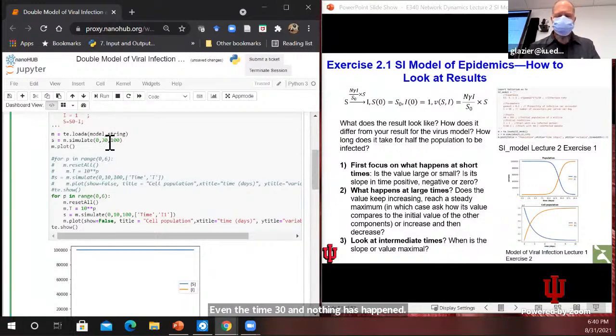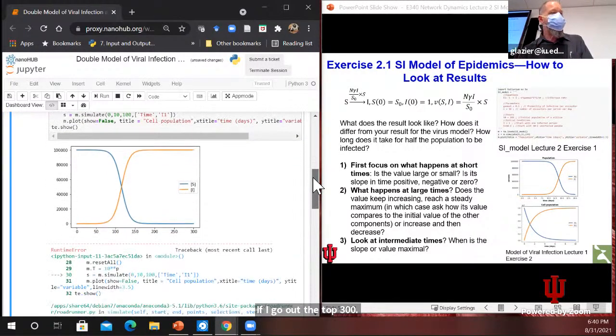If I go out to time 300, then I get the infection. It takes a long time. So if I start out with n equals 1 encounter per day, then the infection and one infected individual, then the infection doesn't really take off for about 120 days.